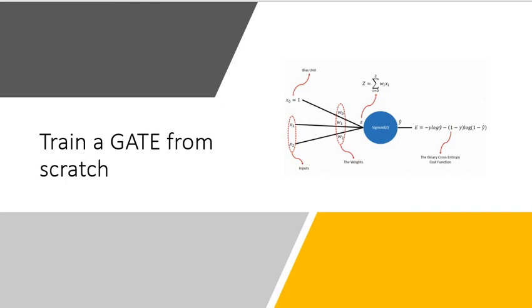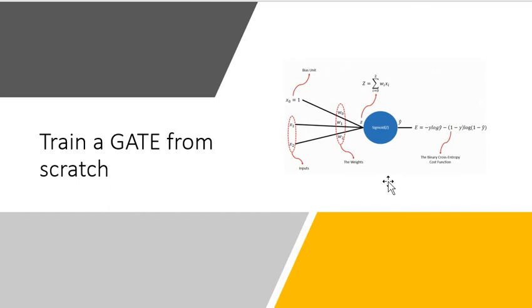We are trying to train a gate from scratch. If you see this particular diagram, I have the inputs x1 and x2, and x0 is equal to 1, which is the bias. You will also notice that I am using a sigmoid function instead of a step function here. The reason is that during backpropagation, we need all the functions that we used during the forward pass to be differentiable. Please do not confuse yourself with terms like backpropagation, sigmoid functions and forward pass. We will be discussing everything in detail in the following videos.